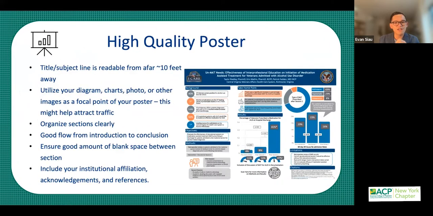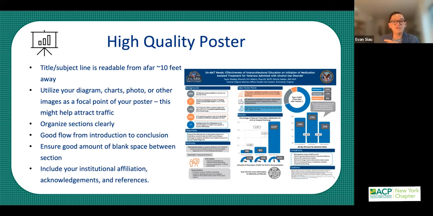So for a high quality poster, the first thing that comes on the top of the poster is a title. It's something that should be readable from afar, above 10 feet away. Different conferences may have different poster sizes. Some conferences are switching to a digital presentation. So you also want to be aware of the size of your poster. But generally, something that you can read from 10 feet away.